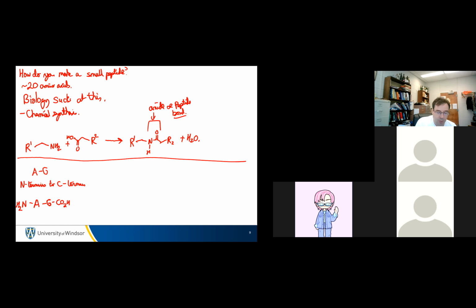If I write it backwards, I must include the fact that my N-terminus is the NH2 side and C-terminus is the carboxylic acid side. But if we just write it using this code, we are always writing from N to C. That is the convention. We read left to right. We write peptides and protein sequences left to right from N to C. So if I'm thinking about what that structure is, why I write AG, it's a whole lot shorter than writing this. It's that.